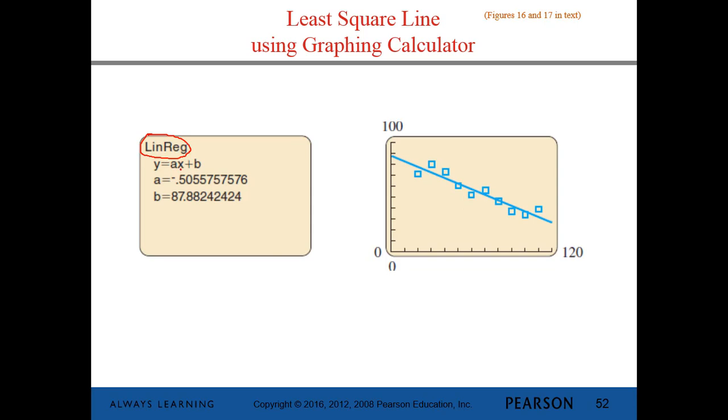Now it'll use a and b, but it'll give you your two numbers. It'll give you the slope and it'll give you the intercept, and all you have to do is write out the equation. And there's also a way to store this in your calculator as a function, so you can graph it over here on your calculator. But again, let me know, ask me questions, because we'll do examples of this in class. So again, this is one thing you're going to want to practice.